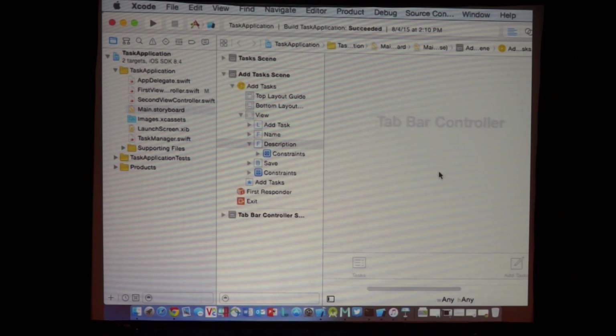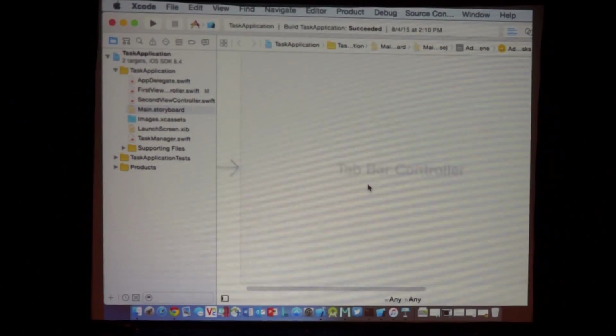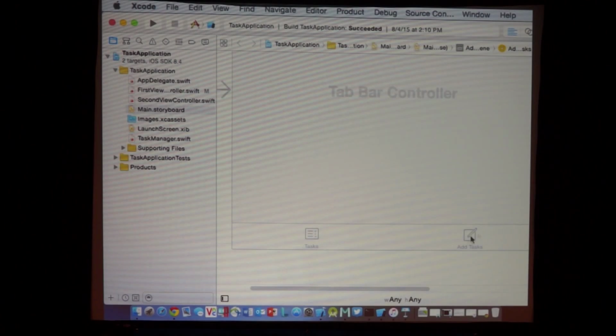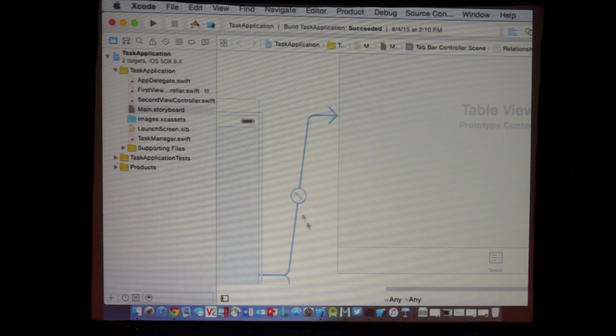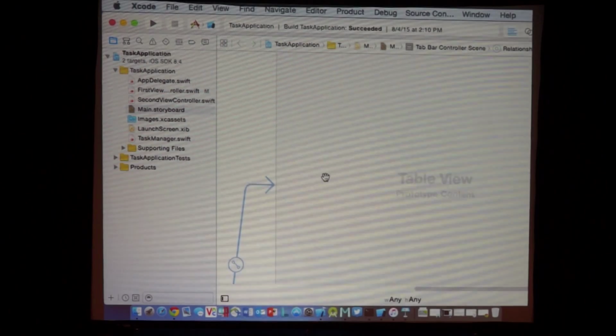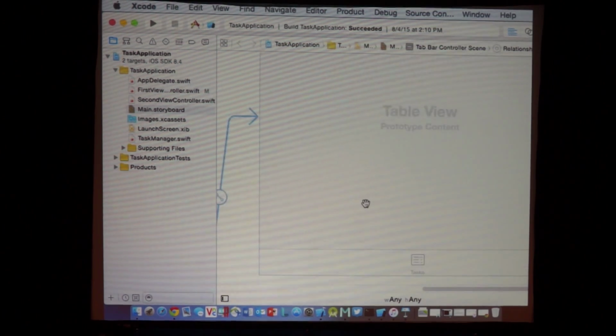So you have this tab bar, and I'll just collapse that. You have the tab bar controller, and then we have these 2 buttons here that are already wired up, and you can create these connections yourself very easily, especially if you look back at the document outline. And you'll see that I've only added a couple of things. Table view. Table view is something that if you build any iOS application, you're going to be using at some point in your app.